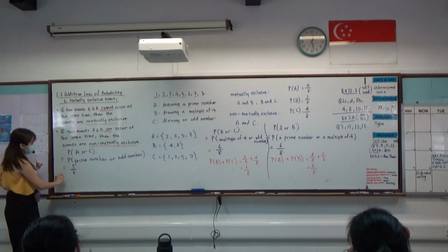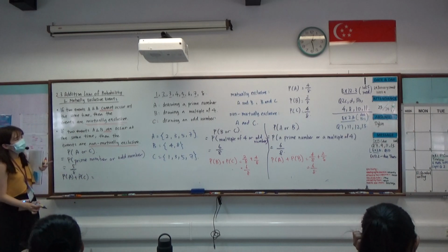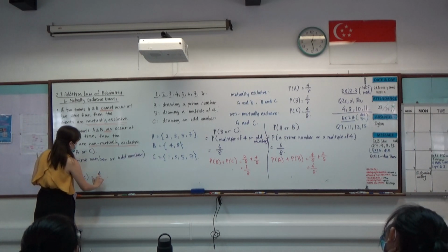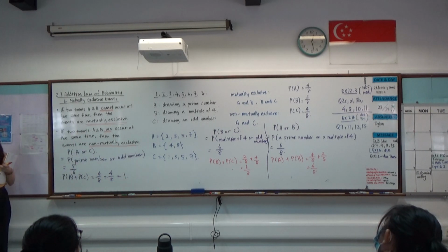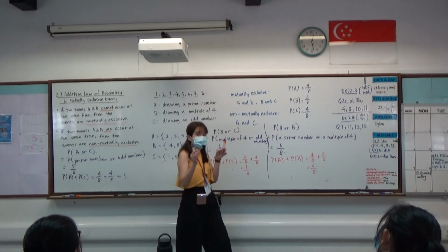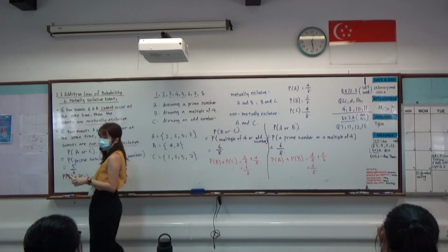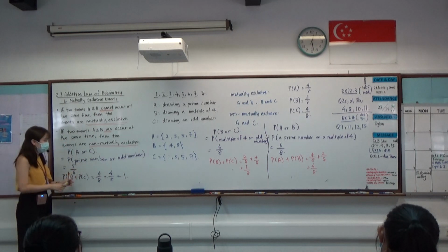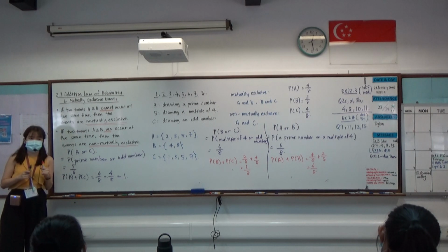Okay, but if I were to consider probability of A plus probability of C, probability of A is 4 over 8. C is 4 over 8. It gives us 1 whole. Okay, so what I am trying to draw in conclusion over here is that if we are looking at mutually exclusive events, we can actually add the probabilities up. Okay, if they are non-mutually exclusive events, like A and C, we cannot add the probabilities up. Right? And that is actually our addition law of probability.